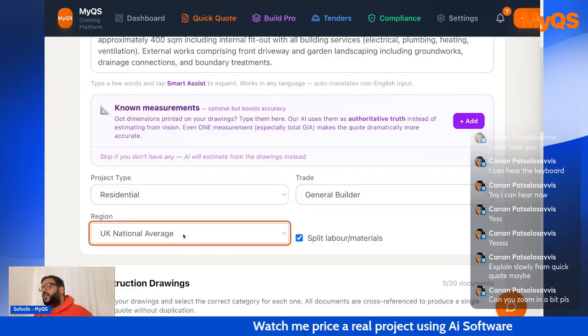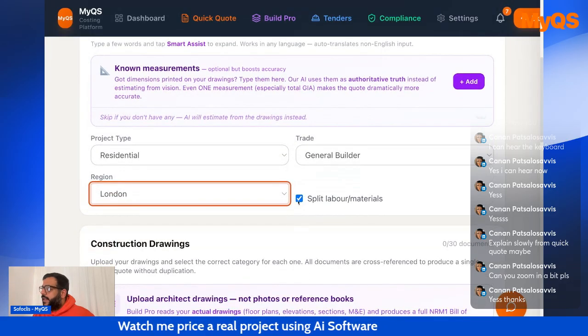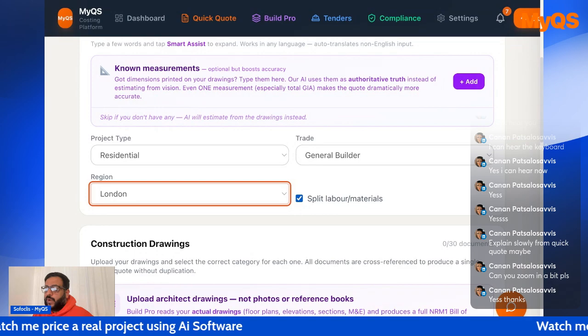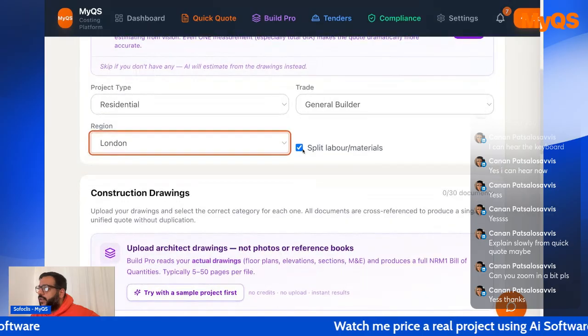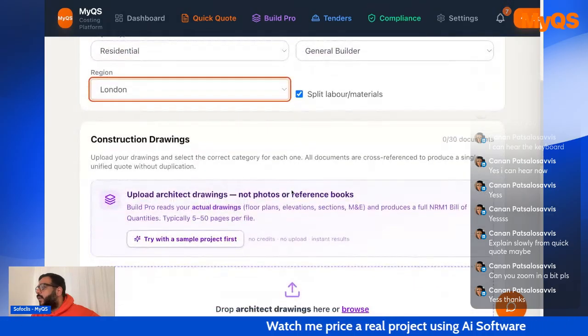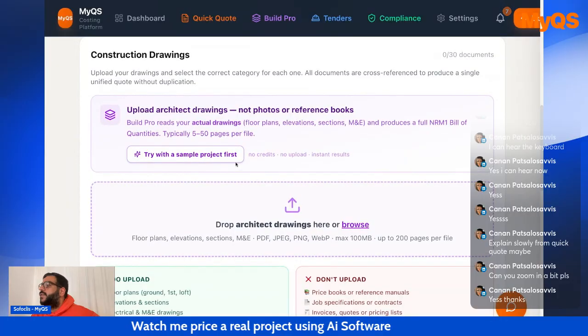And you can choose your region. I am choosing London at the moment because I am in London. And this is an option that allows you to split labor and materials. Now, I usually do this because I like to see as a contractor what my labor will cost and what my materials will cost. So you can always remove this later. And if you are sending it to clients or customers, you can actually remove that so they don't see it.